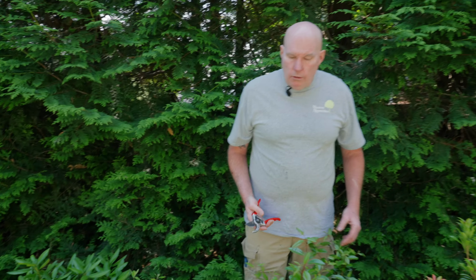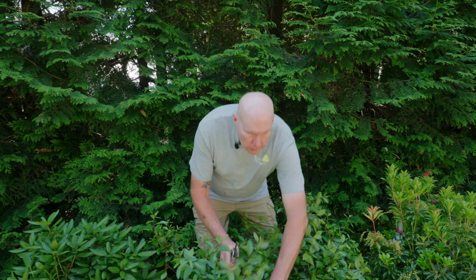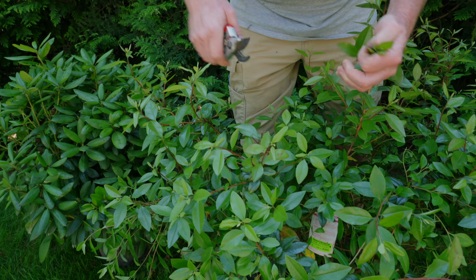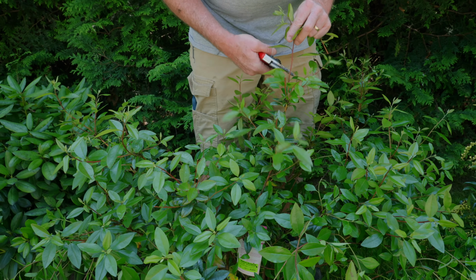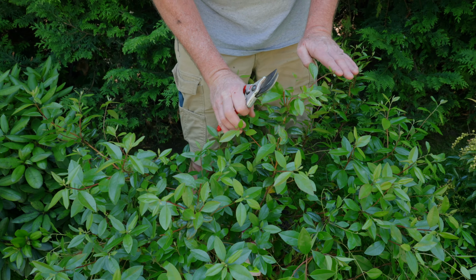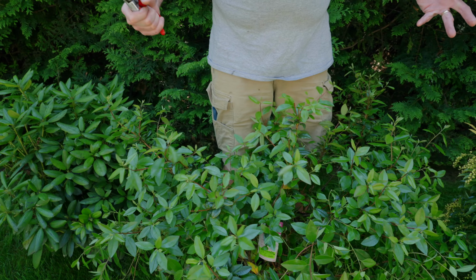What I want to try to do is be selective of how to prune. So if you look at this branch right here, there's about 5 or 6 small branches that grew out. Maybe I prune every other one. So I'll cut this one back, I'll cut that one back, I'll cut back that one, and I'll leave the other ones. And then over here, I might just cut that one back, I might cut that one back, and I might cut this one back. So I'm still keeping some growth. The flowers that will come on these branches will be fine. It is possible where it's still early enough where it might blush out again with another set of growth.